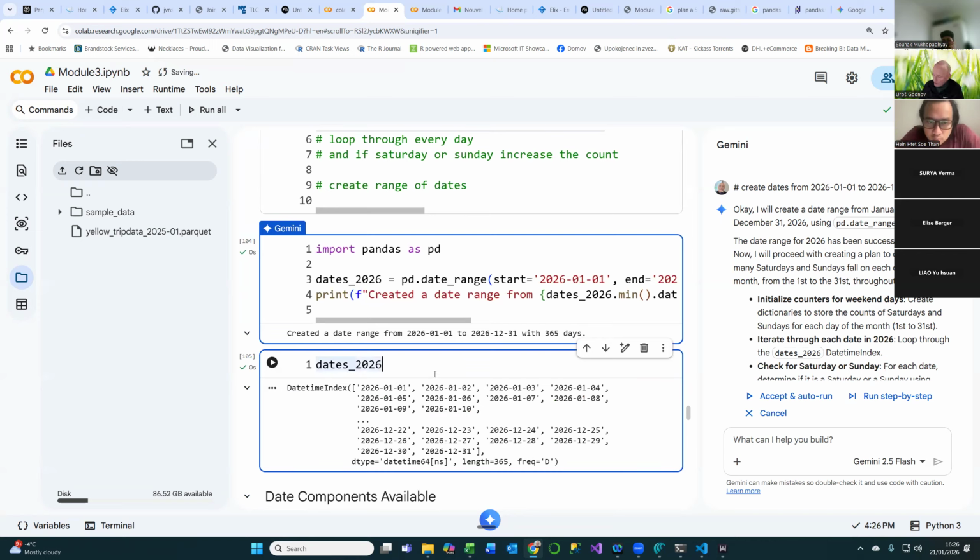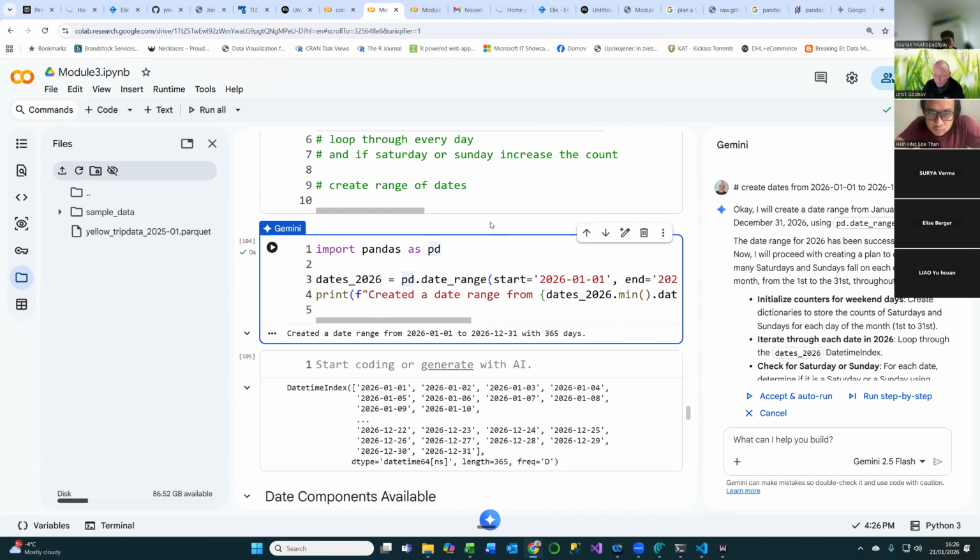Okay, only two things. I would say dates, use this. These are already in pandas. So do you know where I'm going? What I will do now?